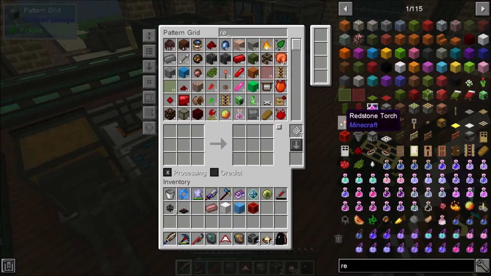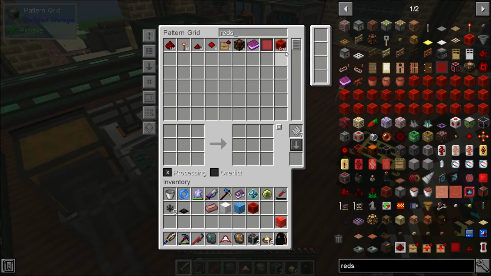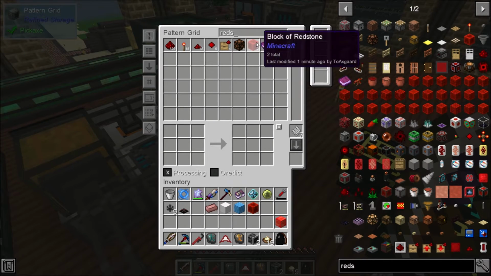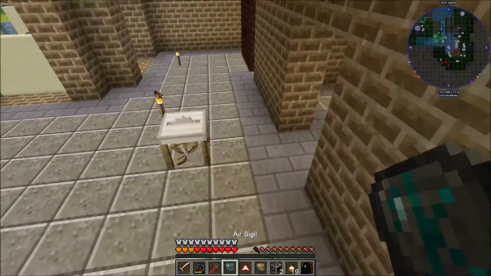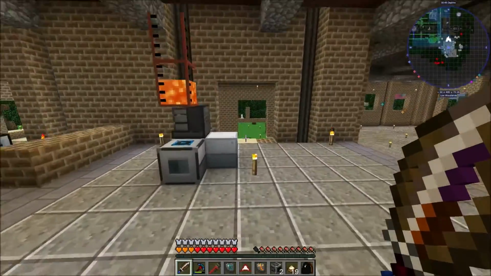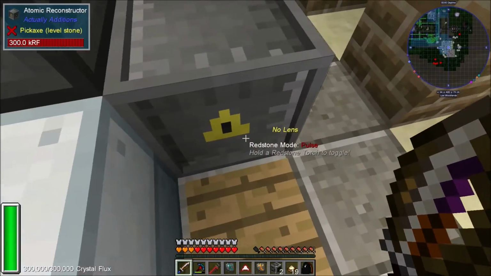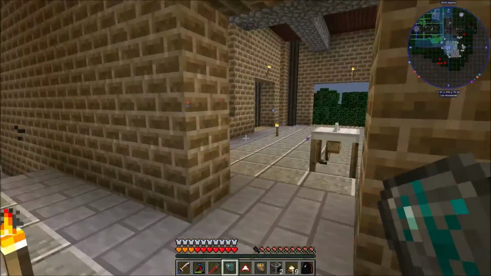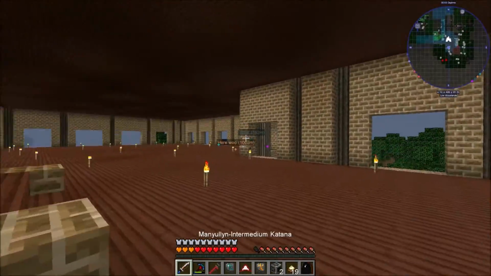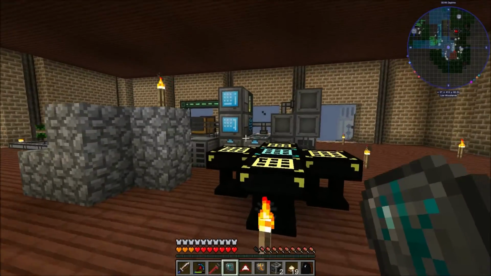So all I need is Restonia crystal block. And let me go ahead and get like 2 blocks of redstone, and we'll go ahead and turn these into blocks of Restonia. And what we'll do is we'll set up all of our crafting recipes for the Atomic Reconstructor to be block versions instead of single versions, I think. And then we can just break them down. I don't know, or we might do single versions too. We'll see, because you can also do plates and gears that way too if you wanted to.